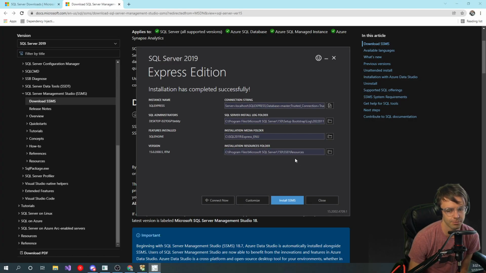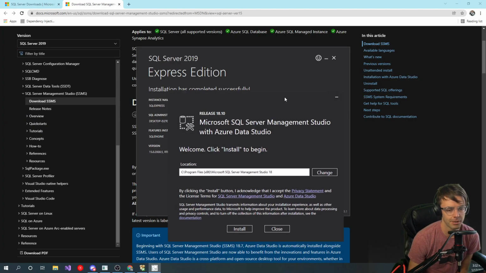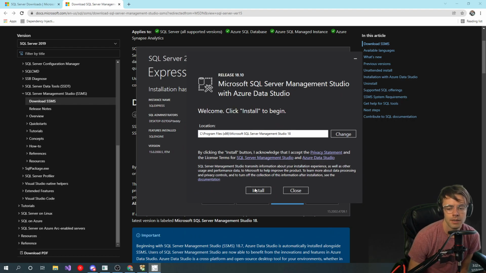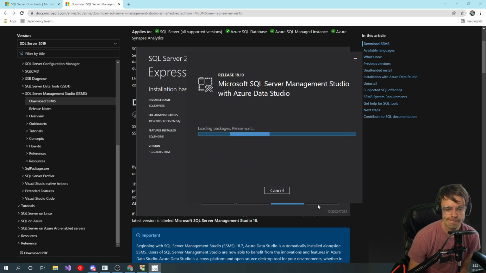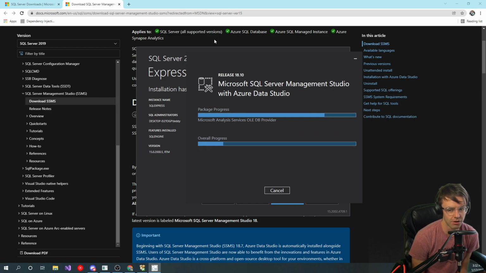And if you don't see this, I've got dual screens, just click yes. It's going to ask for permission to download the app. Then I'm going to bring this over here and we're going to go ahead and install it. Now, the great thing about SQL Server Management Studio and when you install all of these things is that it's going to do a lot of the setting up for you.